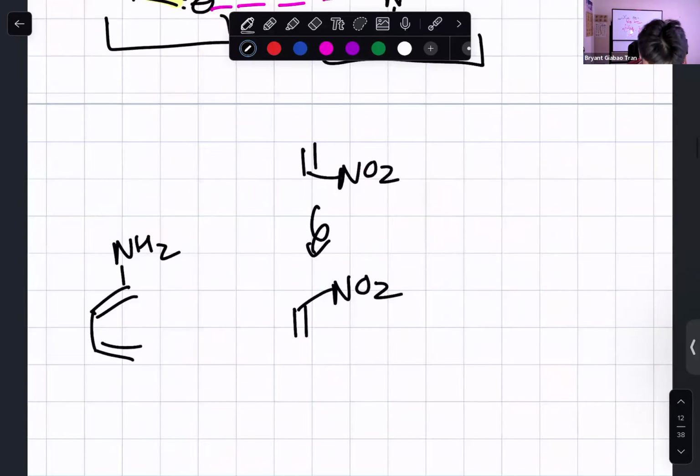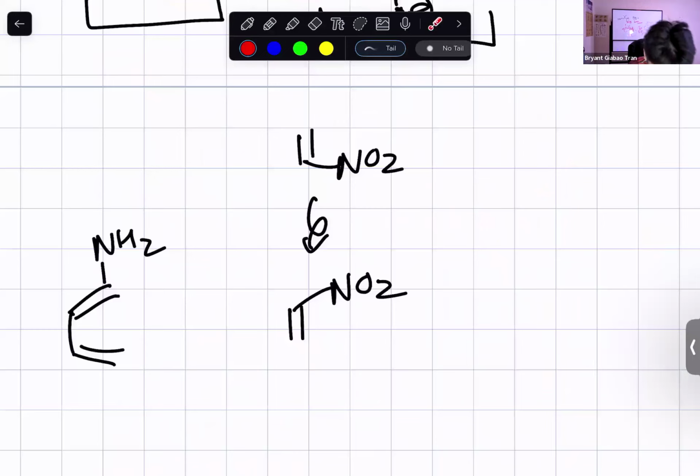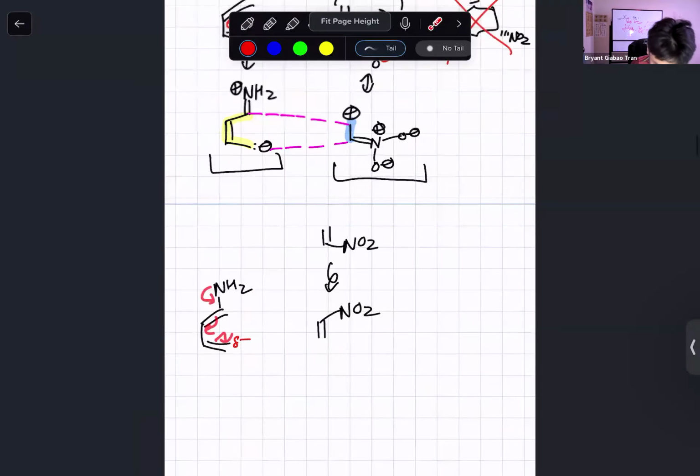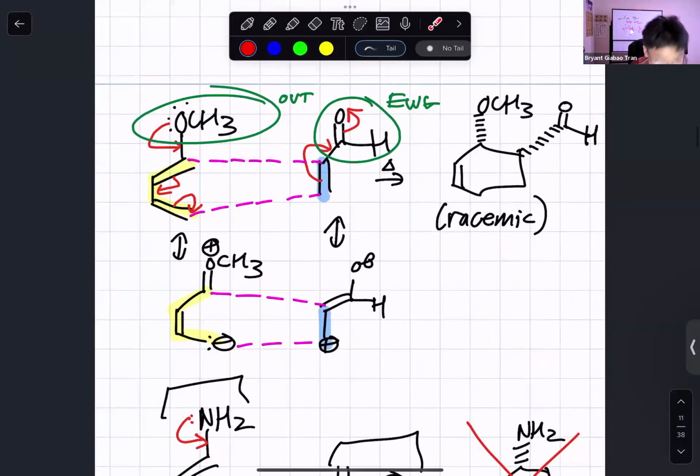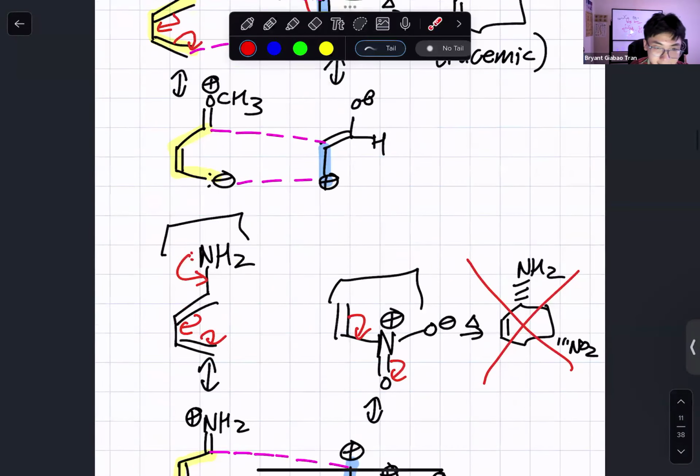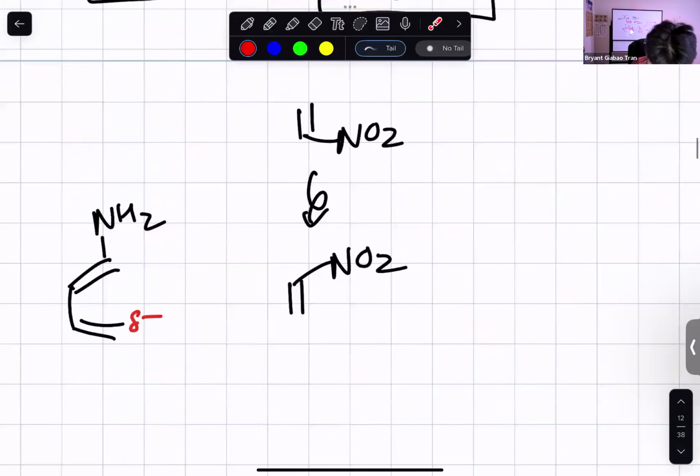So what I want you guys to do instead is think about what's going on behind the scenes like this. This EDG here is going to donate electrons into the system like that, pushing this double bond down, pushing this double bond over here, giving this carbon a negative charge. So I'm going to give that carbon there a partial negative charge. I know there's a negative charge on that carbon because of the resonance that's going on here, which is what I drew out earlier for you guys. But don't draw out all this stuff on the exam. Just think about it like this. It goes all the way down, putting a negative charge there. That's all you need to do, right?